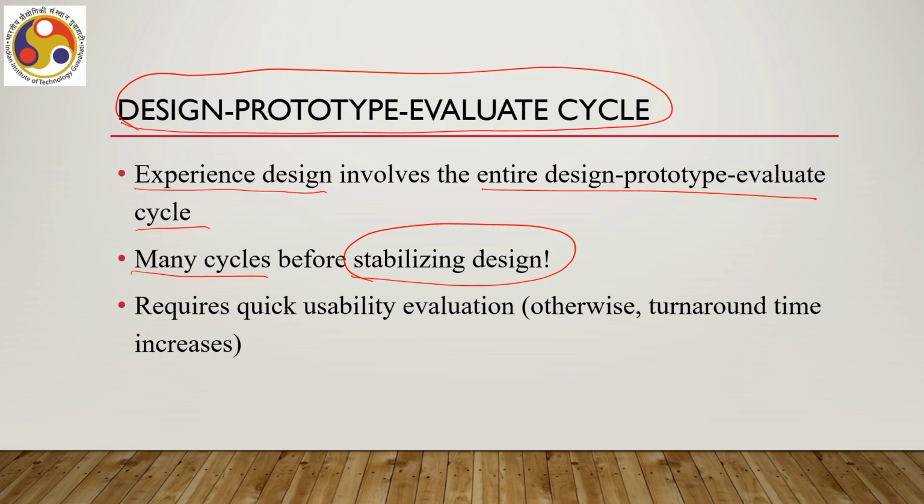In order to be able to accommodate those many cycles within a reasonable time frame without any cost overrun, what we require is a quick usability evaluation technique. We should be able to quickly evaluate the usability of the design ideas, so that later on once implemented they lead to a usable system. If this usability evaluation at this stage is not quickly done, then the turnaround time will increase, which will lead to cost overrun as well.